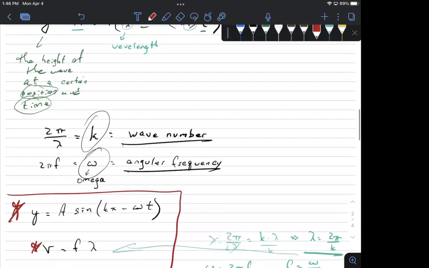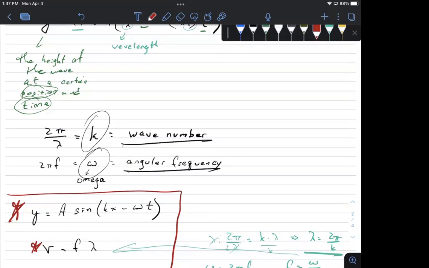Frequency was, we look at 1 second and see how many oscillations there are. So K, being 1 divided by the wavelength, is like frequency, only in terms of space. So you would say, okay, let's look at 1 meter, and I'm going to look at how many waves there are in that 1 meter section. So there may be 2.4 waves in 1 meter. Let's do a real wavelength, say a wavelength of 0.3. A wavelength of 0.3 would mean that you go 0.3 meters in doing one oscillation.